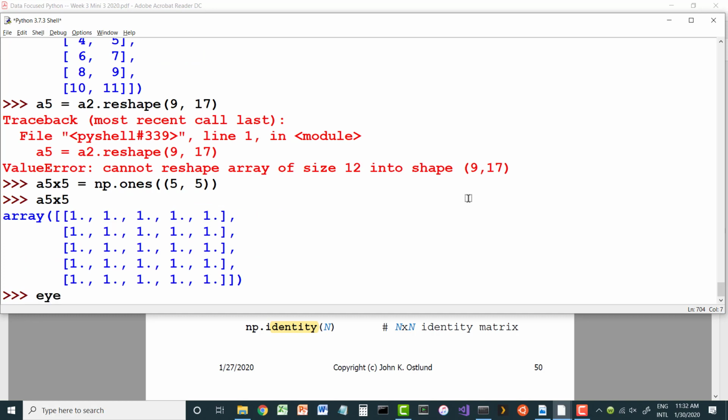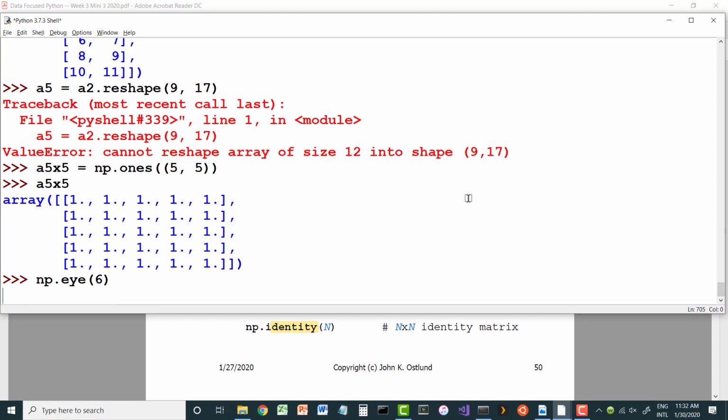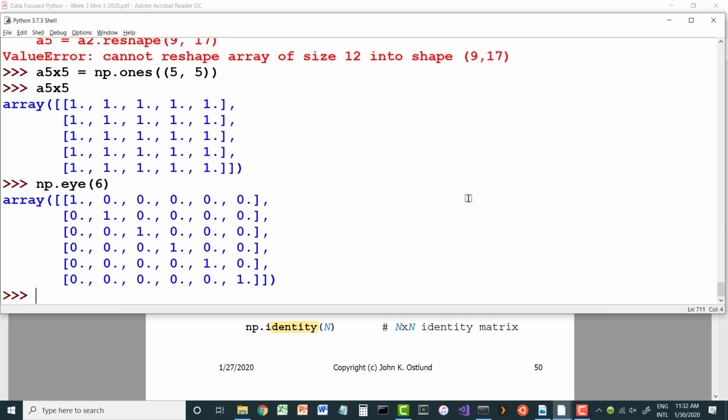If I say np.I 6, okay, I get an identity ND array 6 by 6.